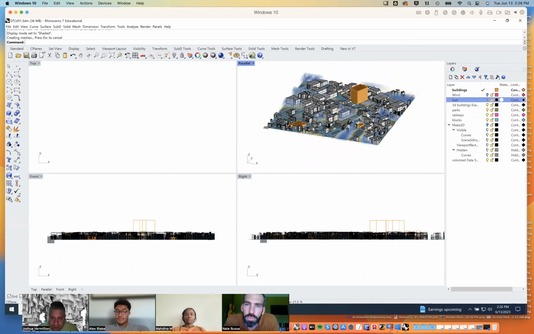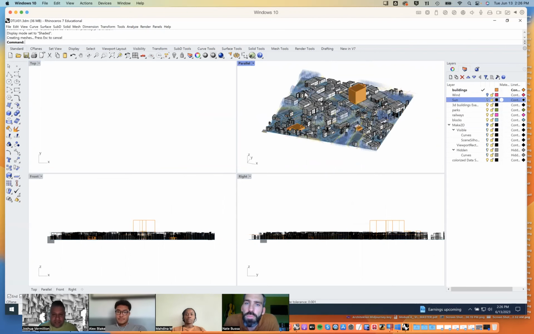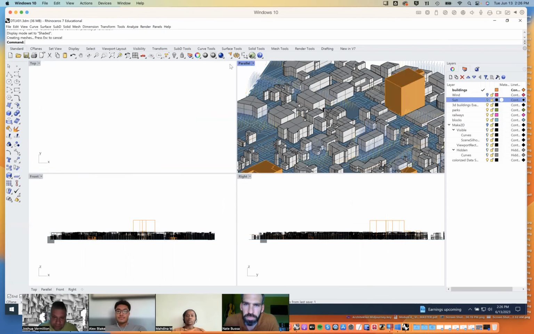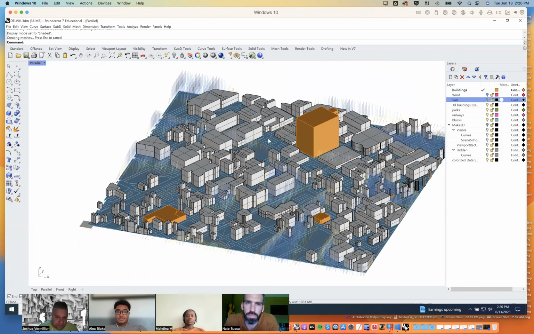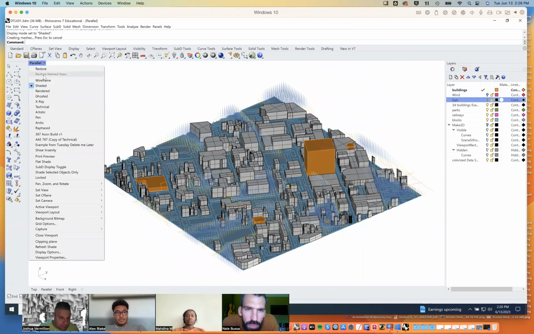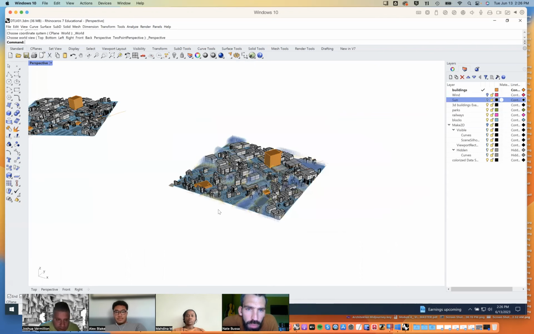Here's another thing. I think I was mapping something like sound levels, and so I made like this sort of height field based off of some sort of data I found. Sorry, this is on parallel view. I'm just going to turn this to perspective really quickly, so it looks a little less odd.